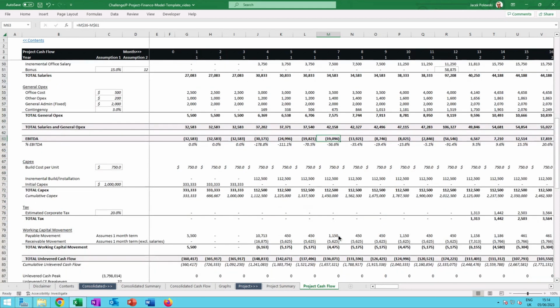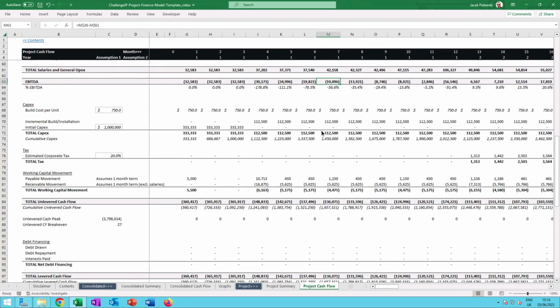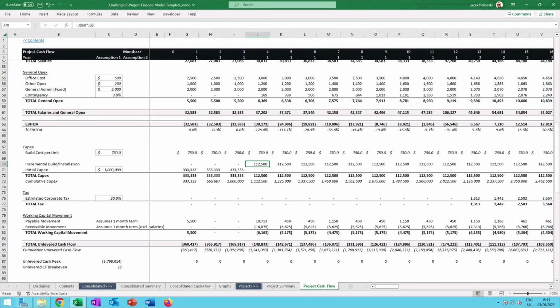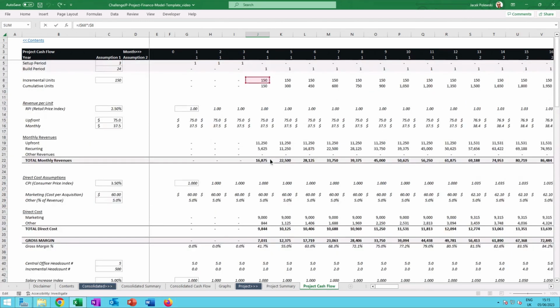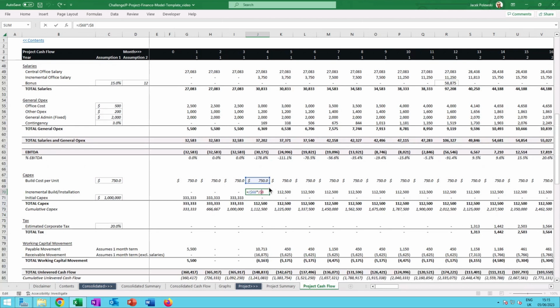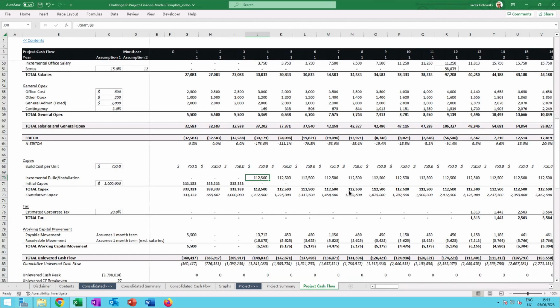Okay, and then last but not least, I've also included the CapEx calculation. Those costs may be quite substantial. So for example, in this case, I'm assuming that every customer that you're adding to your business costs you $750. So that's therefore that CapEx number that you see in here. Okay, so that will give you your CapEx.